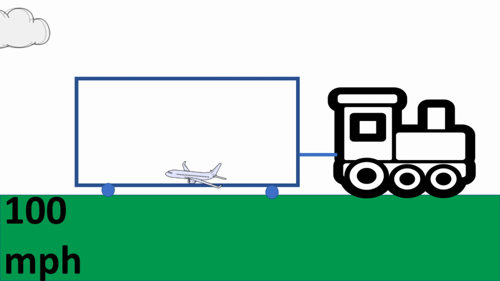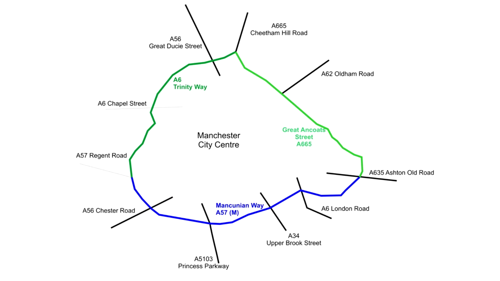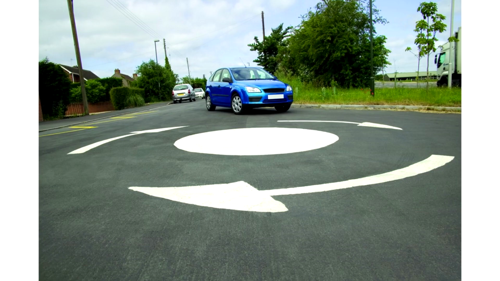What we don't feel is just linear velocity alone. That plane sat on that train that's travelling at 100 miles an hour will not feel as if it's travelling at 100 miles an hour. It will not feel anything. What we feel is the change of direction when we are travelling at speed. We feel the acceleration. And that acceleration, that rate of change of direction, how fast we're turning, is just far, far smaller when we're going around something big like this compared to going around something small like that. That is what your everyday experiences tell you.